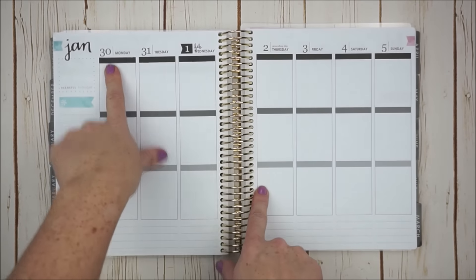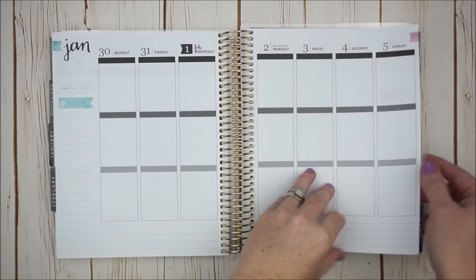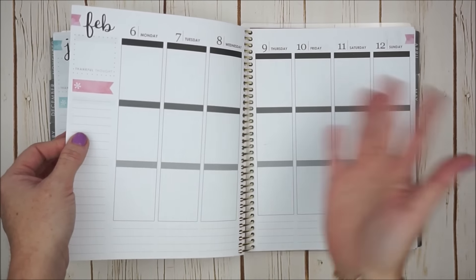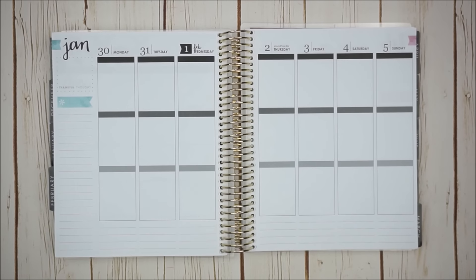So this week is January the 30th through February the 5th. We are going to be celebrating my husband Shane's birthday this weekend. His birthday is actually February the 7th, but that's a Tuesday — no fun, he has to work late. So we're going to kind of go out and pretend it's his birthday over this weekend. So I wanted him to pick a kit from my kit collection for me to use this week, and he was like, eh — and he didn't want to do the birthday-themed kit that I had.